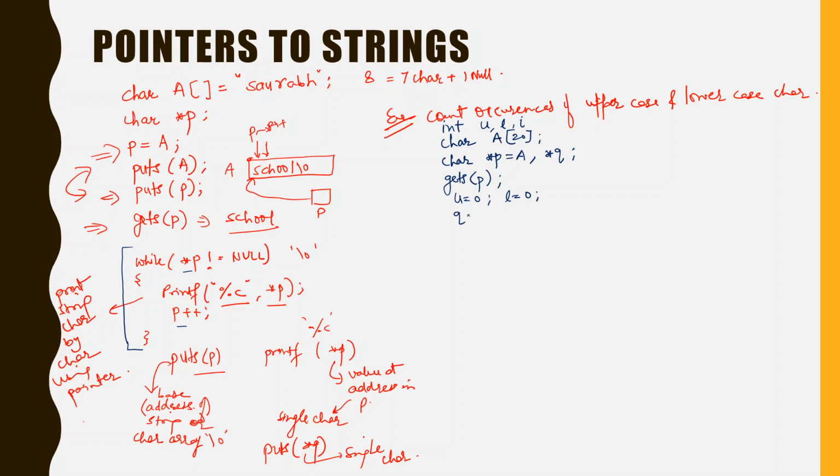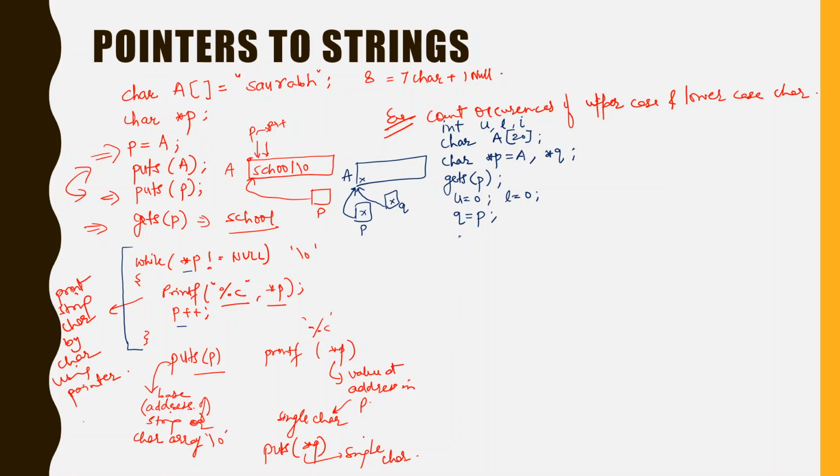So we can simply write like this: q equals p. Now this is a, this is p. P is pointing to this. Now we also had a q, right? And we put q equals p. So as this value is x, this value also becomes x, and x, being the base address of this, so these both start pointing to the base address of the common array. Okay, so multiple pointers are pointing to the same base address, right?